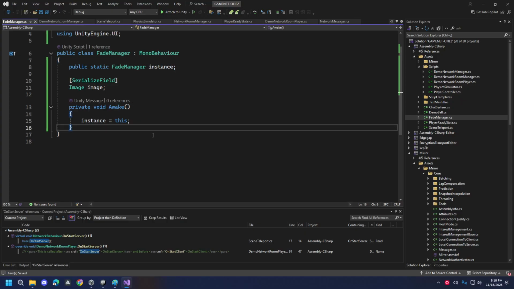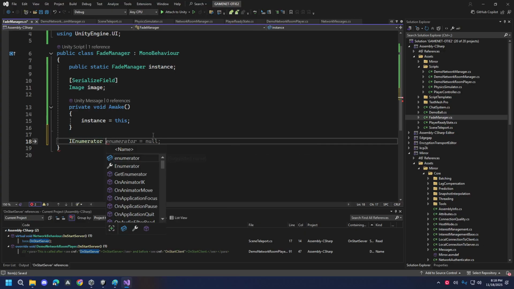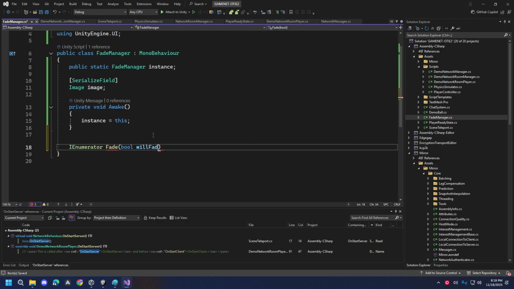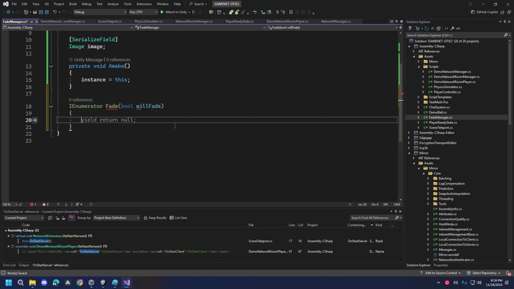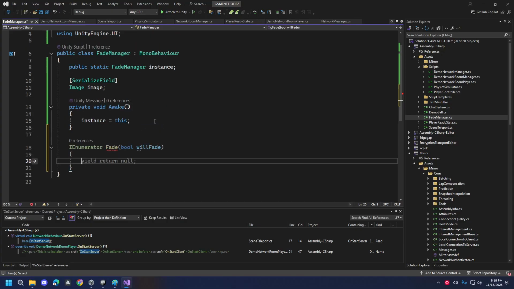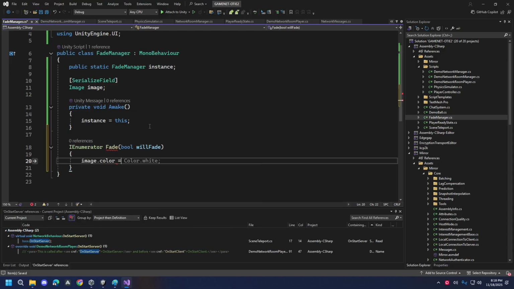All right, and then let's do the iterators. IEnumerator Fade, bool willFade. So image.color is equal to willFade.